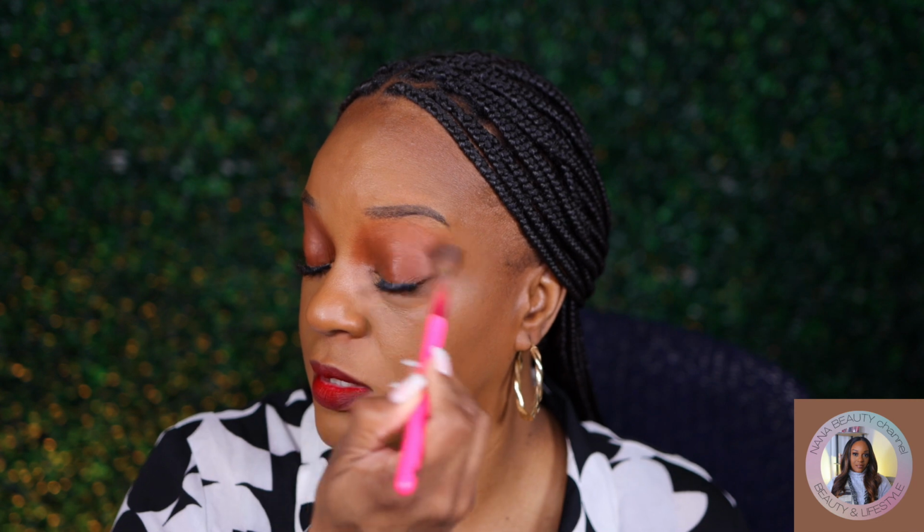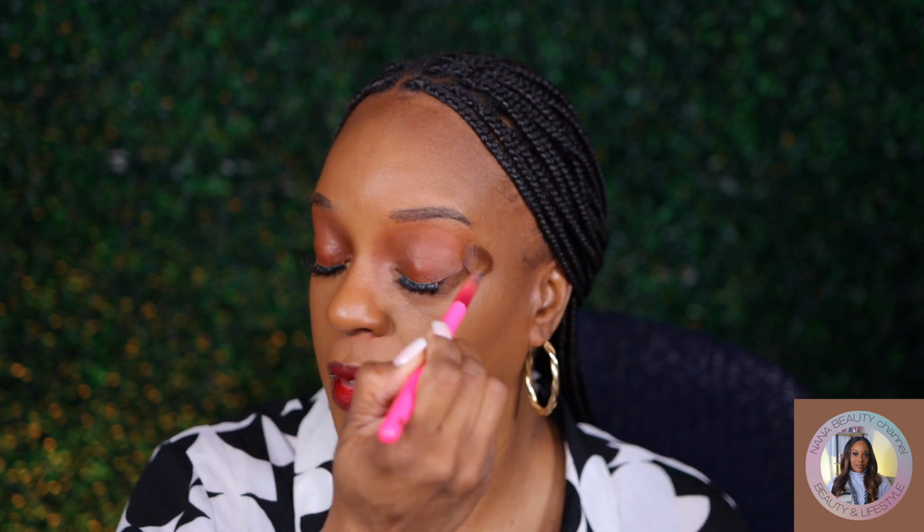Okay, so this is the completed look. You know, I got to take my blending brush one more time to make sure these edges are not harsh. The eyeshadow, want to make sure the edges of the eyeshadow aren't harsh and that you're catching this kind of like slight nose contour. Not really a nose contour, but just making sure this area right here where I got my brush at now is not left blank, right? So yeah, that's the completed look.